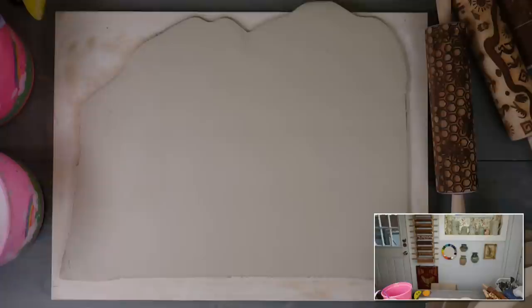All right. Apron time. How did I do that? I was just so excited to open the box, I didn't even have my apron out. How did I roll it out?